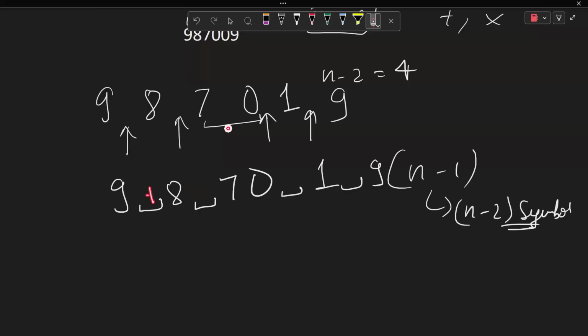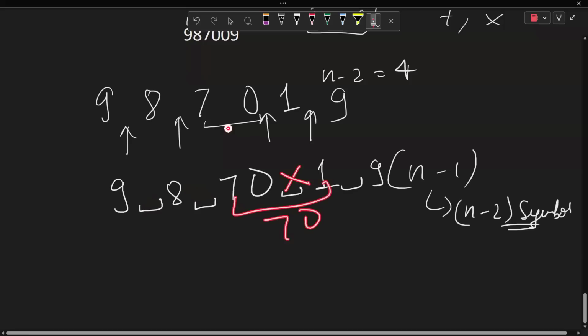This 9 and 8 also, if you multiply, you would get some bigger value. Adding would always be better instead of multiplying. But if you look at 70 and 1, if you multiply them, you get 70, but if you add them, you get 71. So in this case, multiplication is the better option.